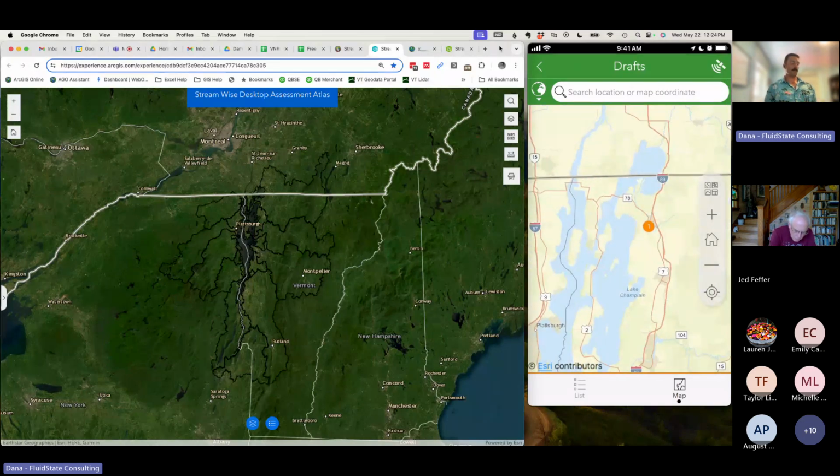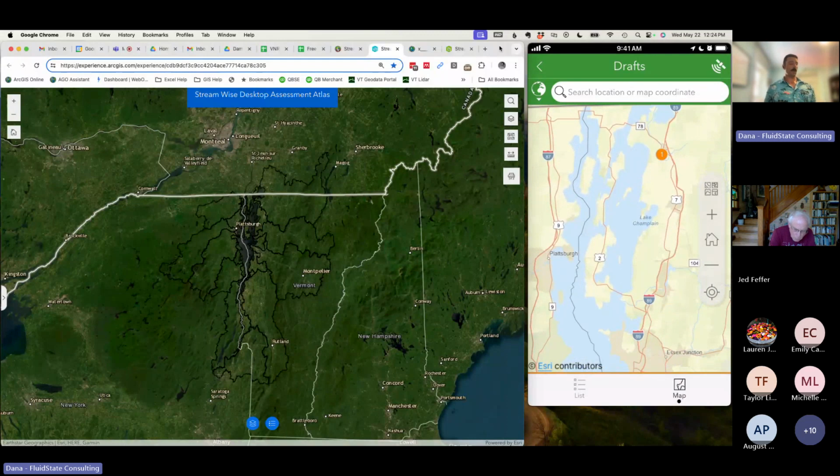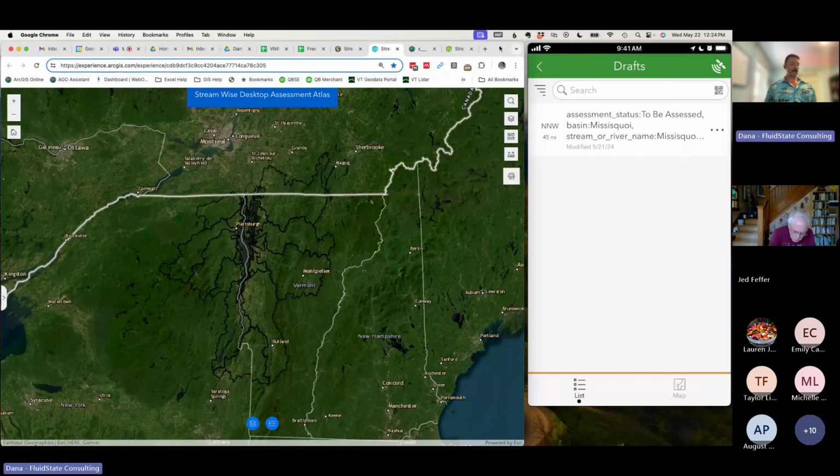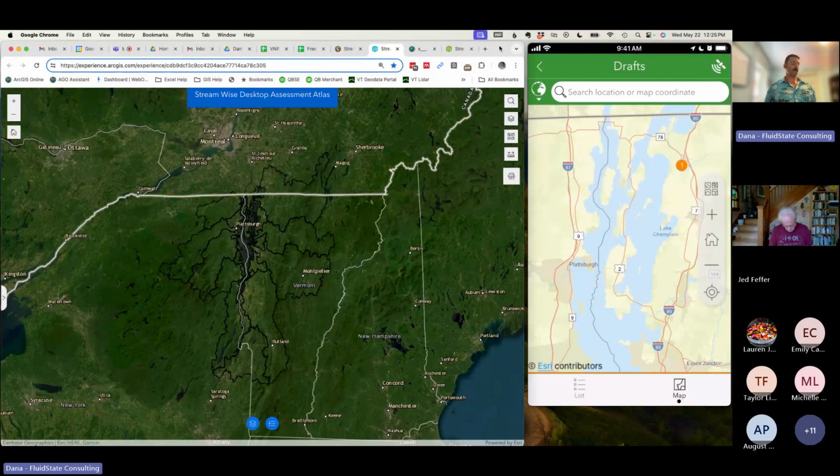I can zoom out, I can zoom in. I find the map view to be the easier way to interface with this data because you'll notice that this name makes absolutely no sense. And this is for a couple of reasons. One, we just started building the app, so we haven't fine-tuned everything just yet. And two, in order to actually fine-tune the name, we have to change how we interface with the app creation. And we're not quite there yet, because again, we just started doing this. So for right now, I would counsel you to interface with your drafts via the map interface.